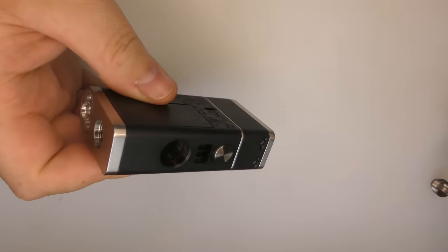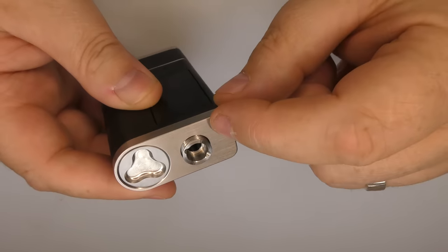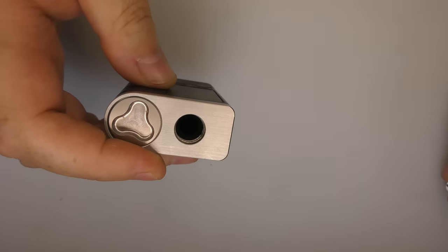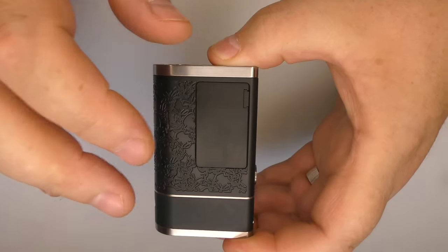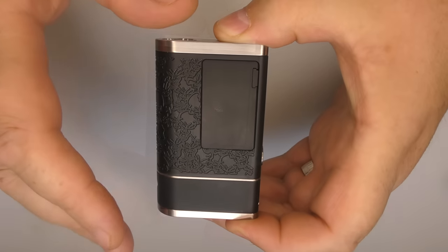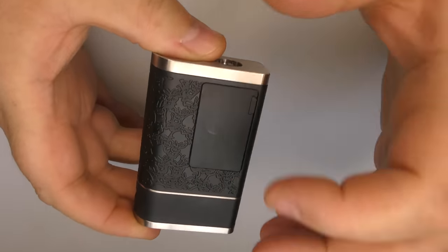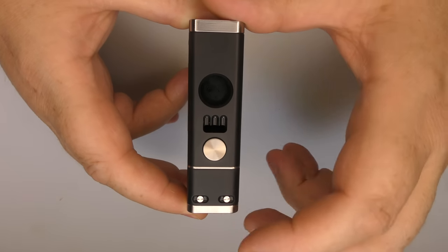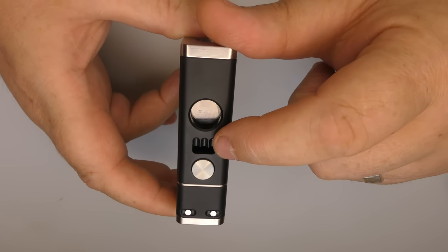So we've covered the tank. The tank just pushes in and out, and it's actually locked into place by this little guy here — you just thread that down in here. People are going to ask: is this billet box threading? No, it's not — it's completely different threading to a billet box, but it'll take any 510 drip tip in the top. They also do their own hybrid drip tips. You won't get a borrow tank in here — it doesn't work like that — but all your bridges and whatnot will fit in here, or at least certain ones will. The body is Delrin, with a strip of stainless steel going round, and stainless steel at the top and bottom which is 304 grade. We have titanium buttons on the front — firing button here, up and down buttons here.